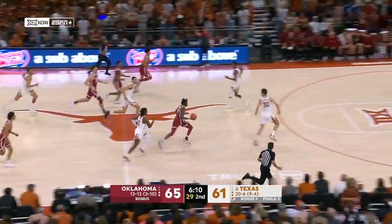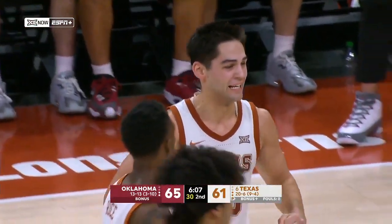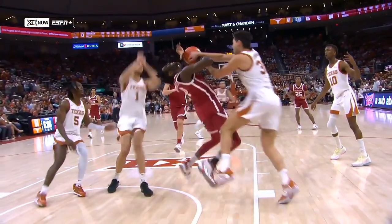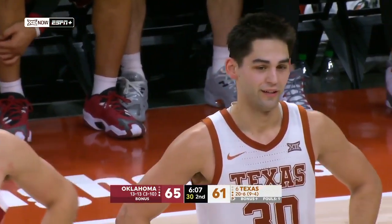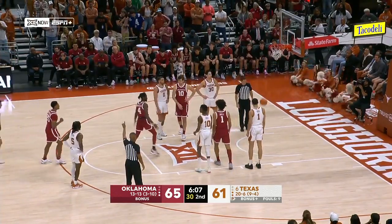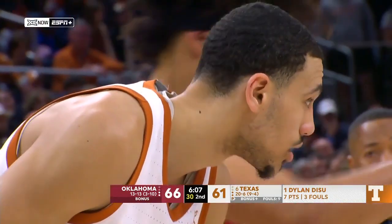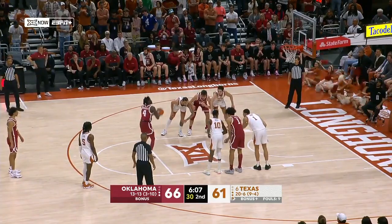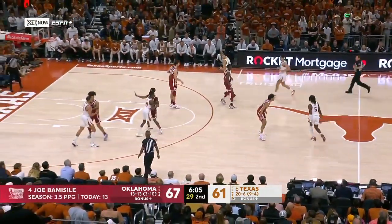DeSue lost the handoff. Here's Bamasil in open court, tied up by Cunningham, and a whistle blows — foul on Brock Cunningham, his third. It has not been a good night for Dylan DeSue — the foul trouble kind of took him out of rhythm in the first half, and that last turnover, he's just got to catch the ball. Joe Bamasil at the line hits the first, and now a chance at a second. He has a dozen. Surprise scoring from Joe Bamasil who averages three and a half points a game — with those free throws, he has a baker's dozen this afternoon.